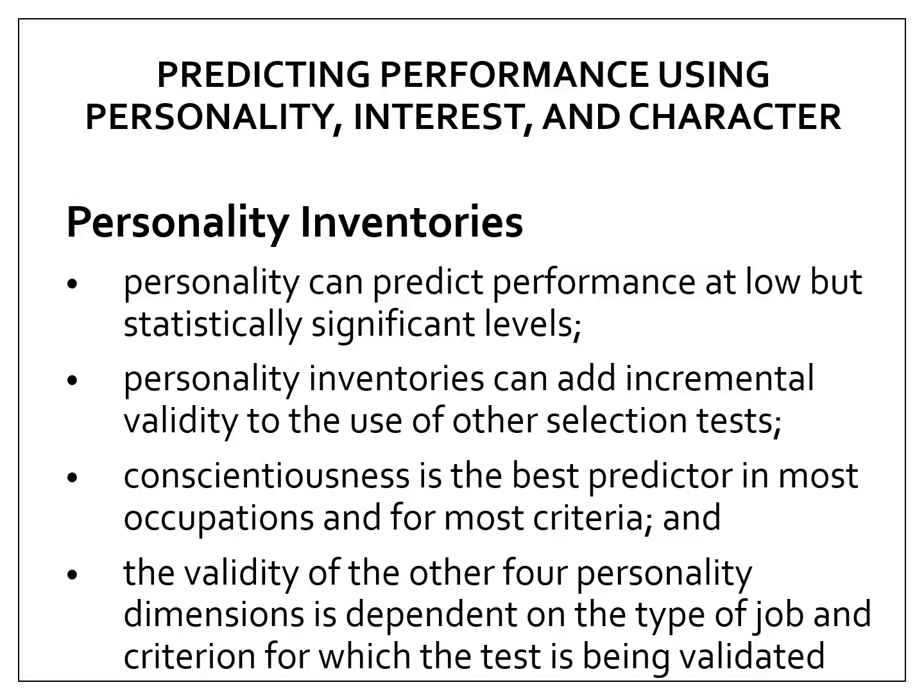Okay, so here is what research is saying about personality inventories. Personality can predict performance at low but statistically significant levels. Like what I've been telling you, it doesn't correlate that highly with performance because other things will help predict performance. Other things are better predictors, like cognitive ability or even prior experience.